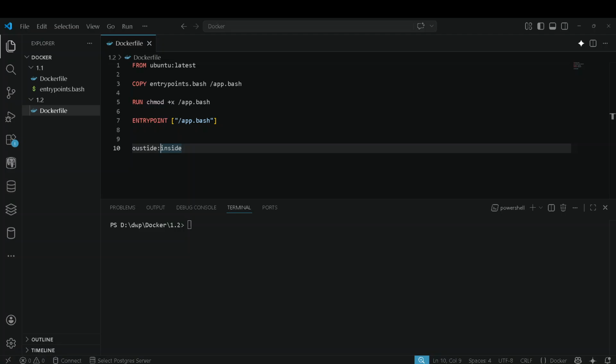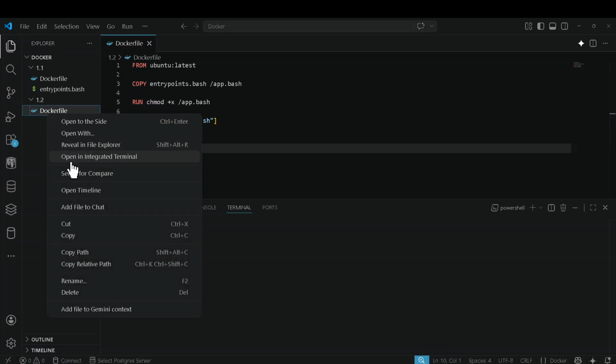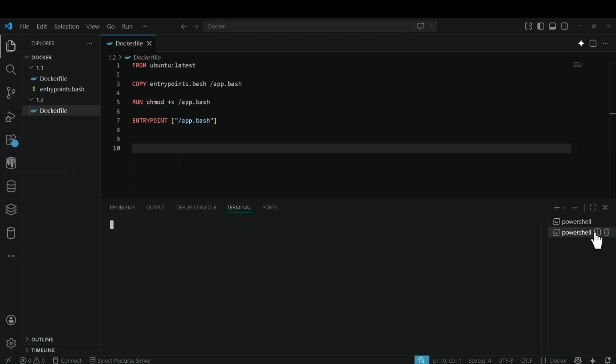Let's see an example in which we do not use the concept of volume mount, and the data is lost, and then we'll see how we can use volume mount so that the data remains even if we stop and remove the container, right? For this, I've created one more folder. You can just create another folder and have these four basic commands within that file, and make sure that you access the folder by right clicking and choosing open in integrated terminal. This will ensure that you are in the particular directory.